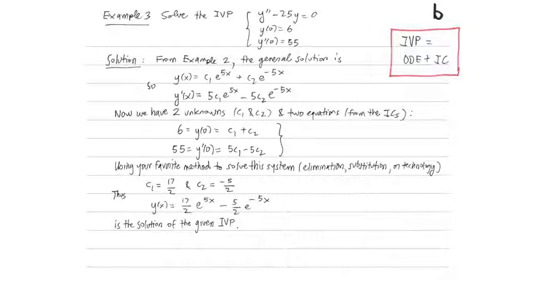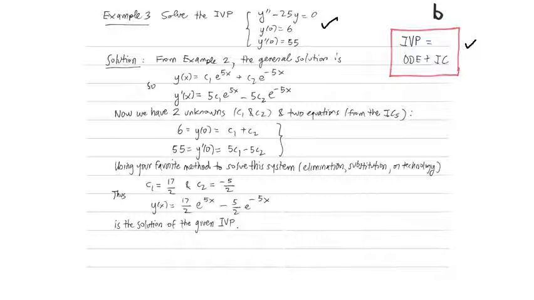Here's another example where we've now included two initial conditions. We have a second order differential equation with two initial conditions given. So we call a problem like that an initial value problem. That's what you're usually going to be dealing with in applications. An initial value problem is an ordinary differential equation together with one or more initial conditions. In chapter 1, we were mainly studying first order differential equations, so we had one initial condition. Here, since we're studying second order differential equations, we have two initial conditions.